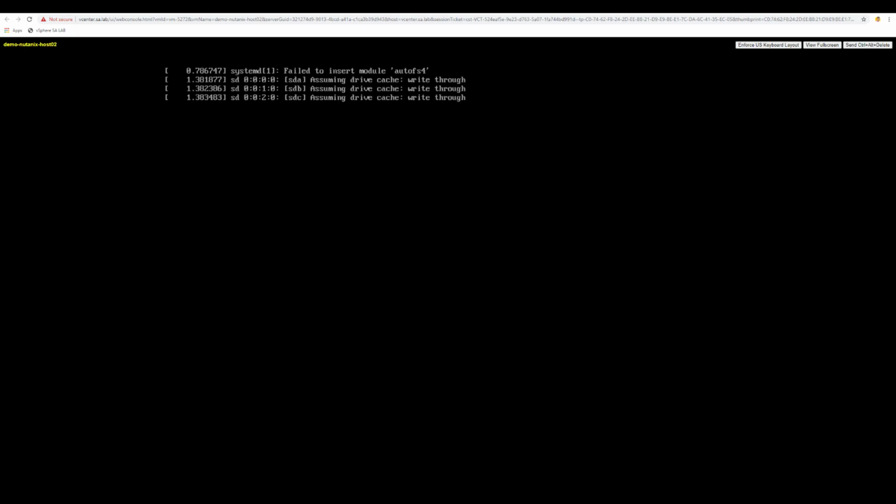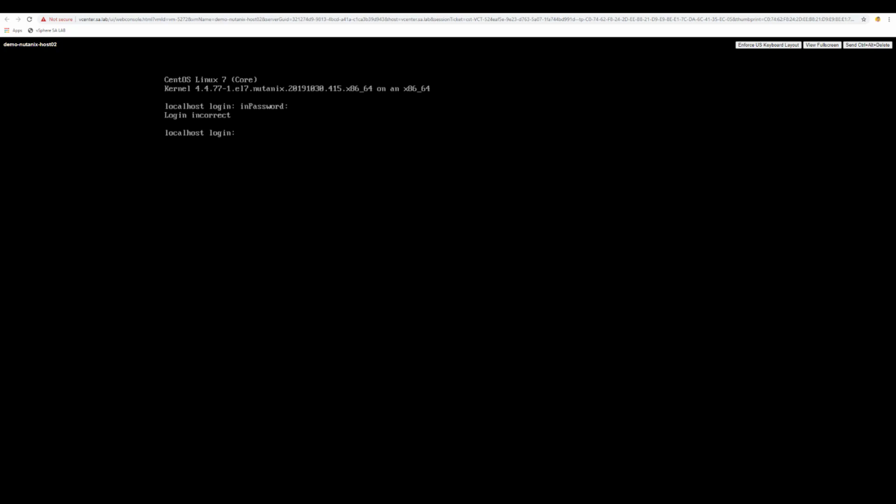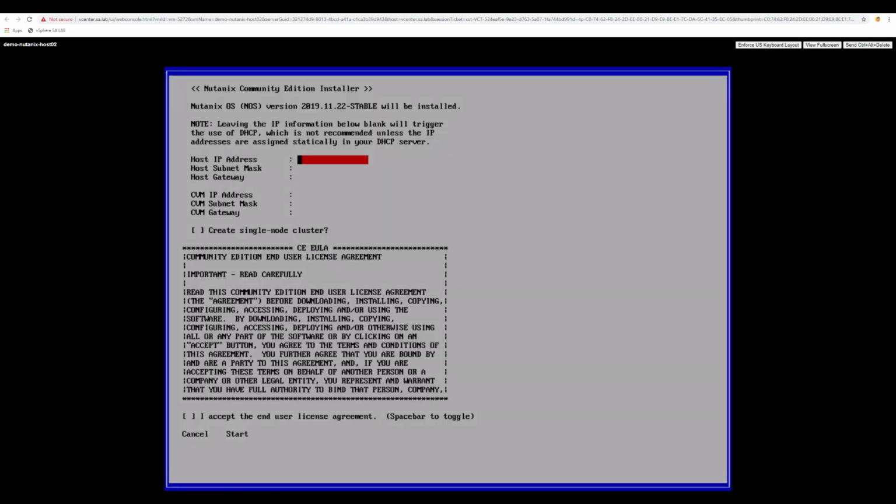We are now powering on host 02, and you'll need to open a VMware console. Add some fat fingers, but use the same install command for raising the configuration window and follow the onboarding steps as before. Network settings for the AHV: in my scenario, I went with .82 and the CVM with .72. Once everything is completed for the network settings, accept the end user license agreement and start the installation.